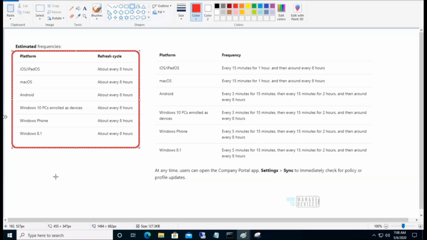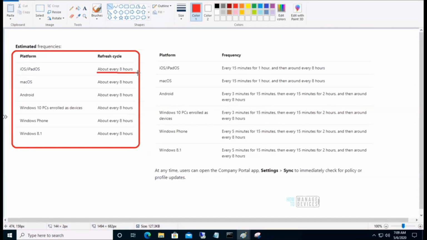So for example, if you are manually syncing it, that's fine. The policy will immediately get pulled and refreshed on Windows 10 devices. But if you are not asking for that from the user side or from the console side, then for all the normal policies it normally takes 8 hours, right?